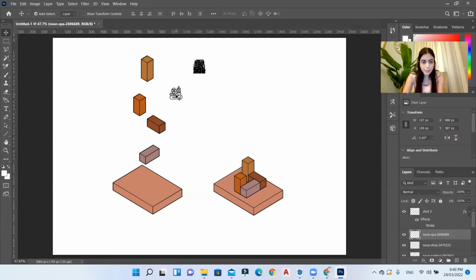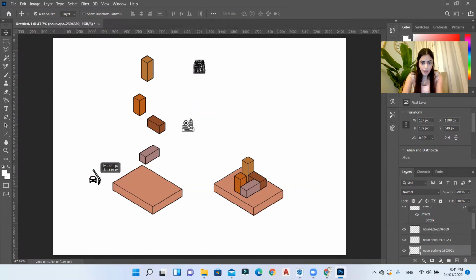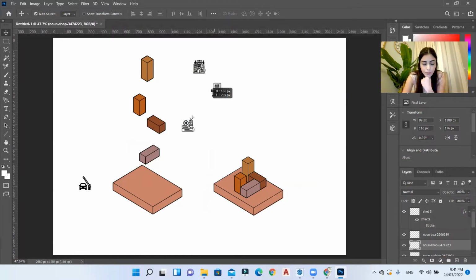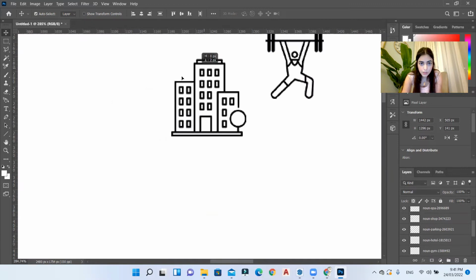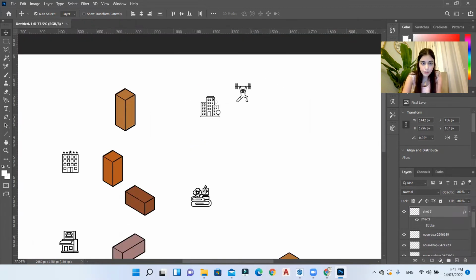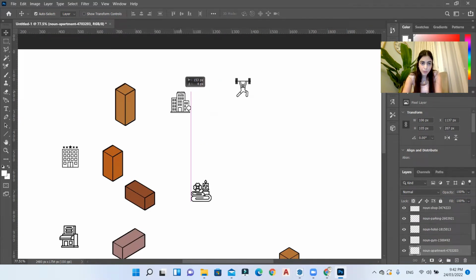So this is a spa sign that I'm gonna be using for this space right here. And then this is a car parking, so I'll put it here for the basement. Then this is a restaurant that is gonna be in this mass, and then this is a hotel right here. This is the residential tower, it's gonna be this one, so I'll put it here.